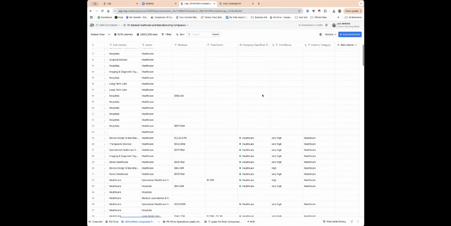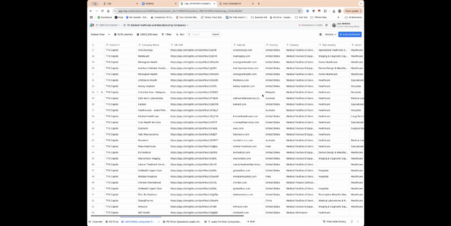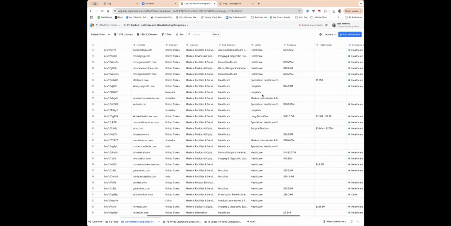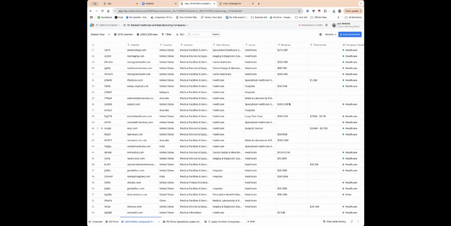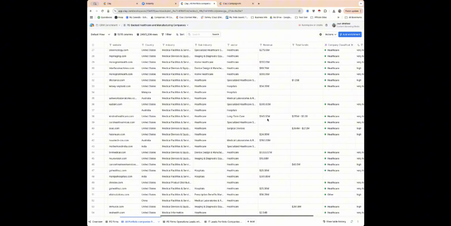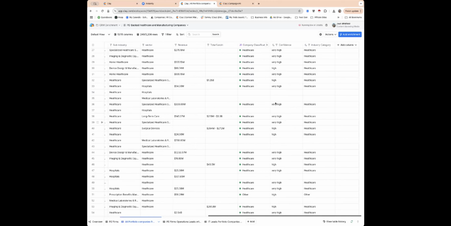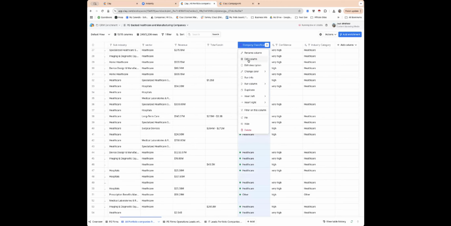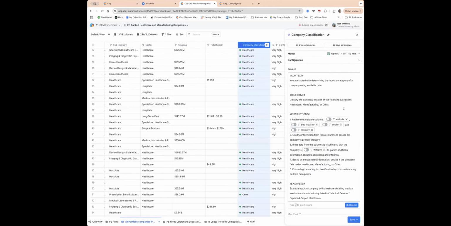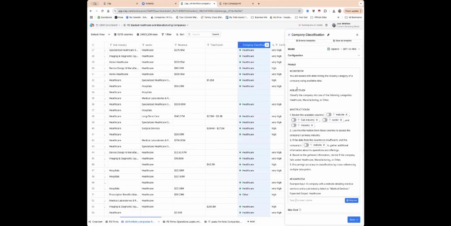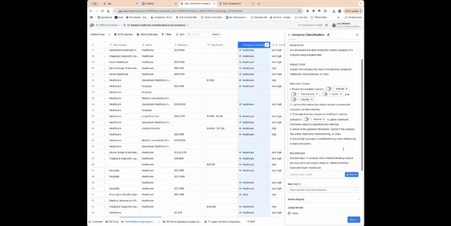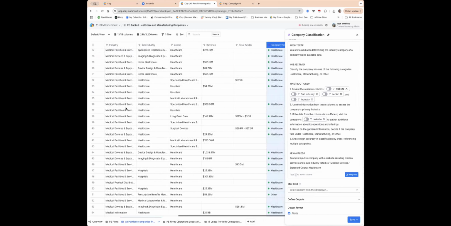So what we were trying to do, this is all financial data, and we're pulling in industry, sub-industry, sector, revenue type and funding. But we built this GPT, and this is what you can use these GPTs for. This is a meta prompted one to actually review all the data, including their website, and tell us, are they really healthcare? Not just, okay, LinkedIn says they're healthcare, right?